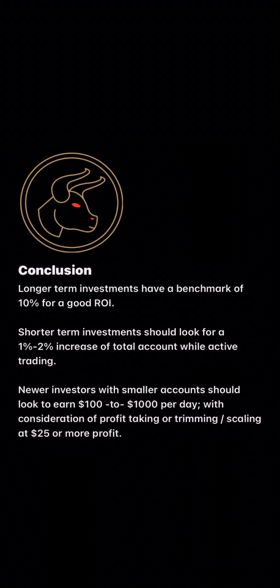Longer-term investments have a benchmark of 10% as a good ROI. Short-term investments, we're looking for the 1% to 2% increase over our total account while we're actively trading. And newer investors with smaller accounts should look to earn $100 to $1,000 per day, with absolutely considering taking profits or trimming and scaling back positions at $25 or more.